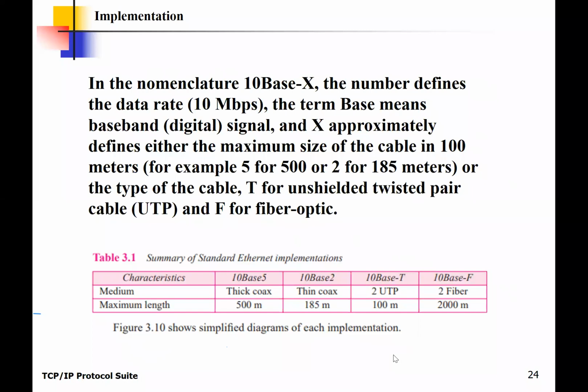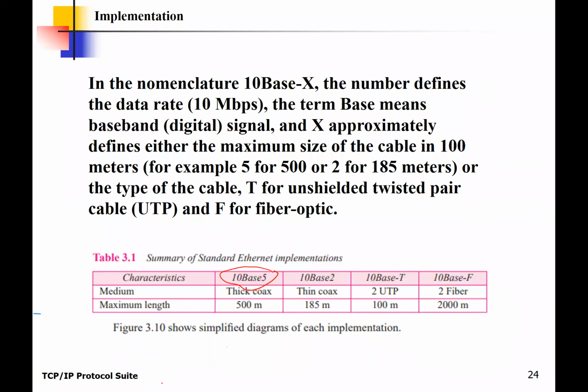I will skip this one. This one is just for you to read by yourself. It tells you the types of cables. For example, when you see 10Base5, what does that mean? Can you tell me what 10Base5 is? When I see a cable, say 10Base5, what's 10 mean? 10 megabits per second. Okay, what is base? What is 5?